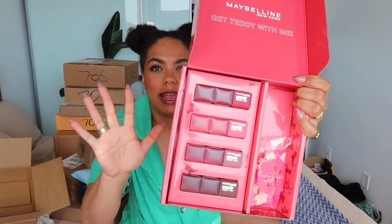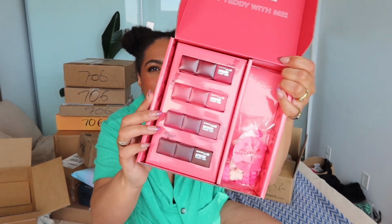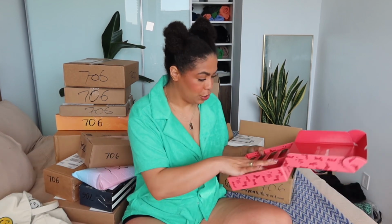Like, if we're gonna be paying high-end prices at the drugstore, at least give me some decent packaging. Make me feel like I've spent it on something, you know? So I think this looks really, really good. Something about a Maybelline lip product just really throws me back to when I had hope and happiness for the world, and I just started my YouTube channel, and yeah, I don't know. It was a better time.